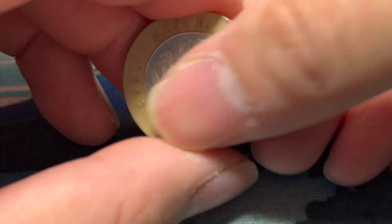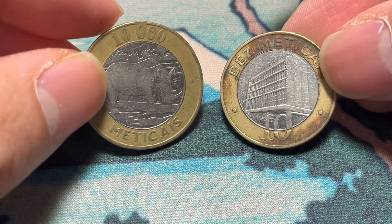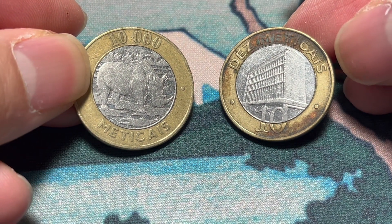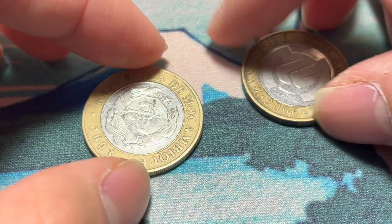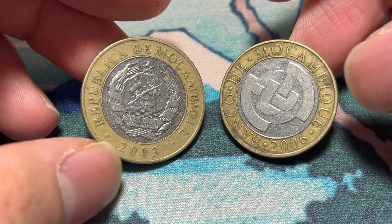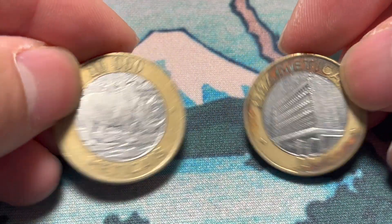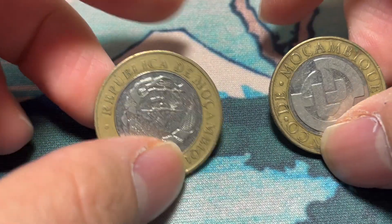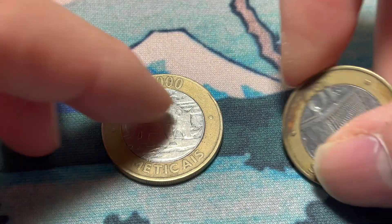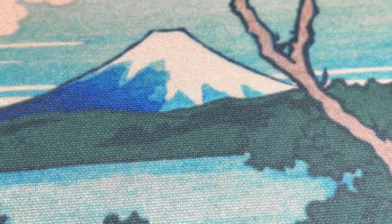A couple of bimetallics — I was really into the bimetallic stuff this time around. 10,000 meticais on the left and then 10 on the right, with years 2003 and 2006 from Mozambique. You figure there had to have been some kind of revaluation between when these two coins were produced. I just like animals on coins, and I like the rhino on the 10,000 better than the 10 — whatever that building is. I have to do some more investigation on those.